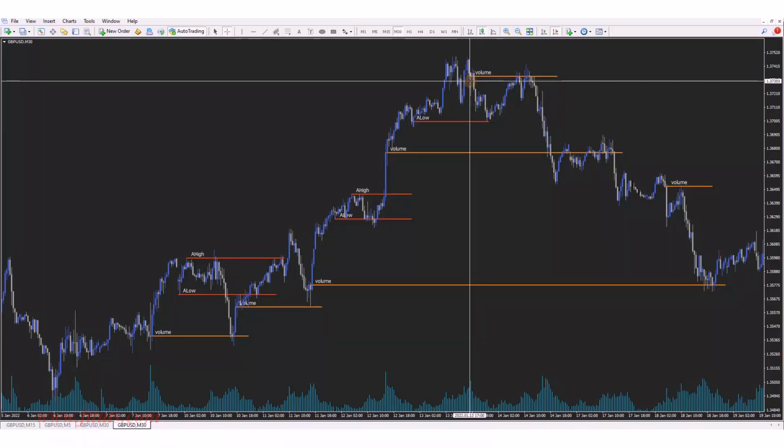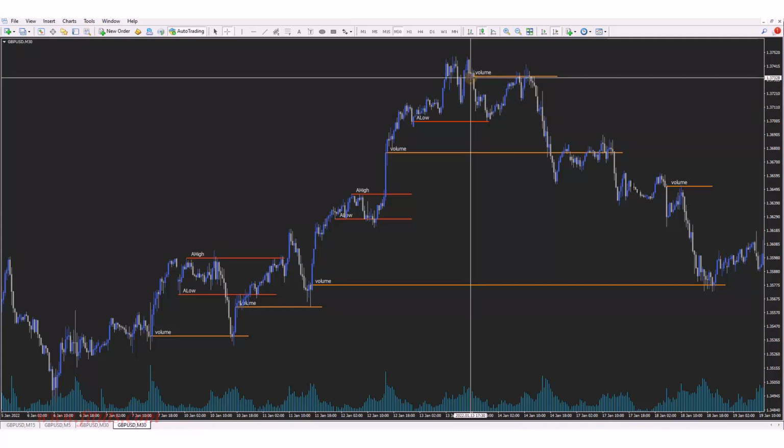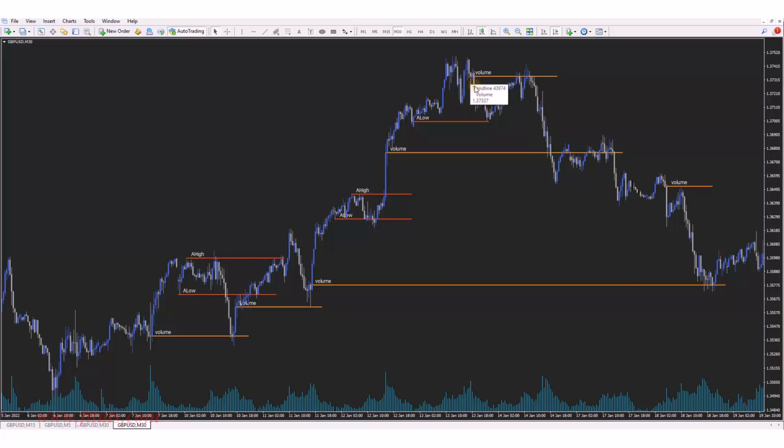What we have here, also a very high volume bearish candle, and the move continued, yes, with the direction of the bearish candle. So I drew the key level from the closure of this candle.